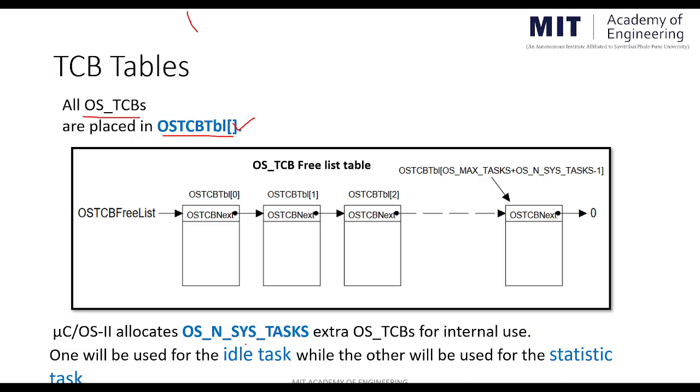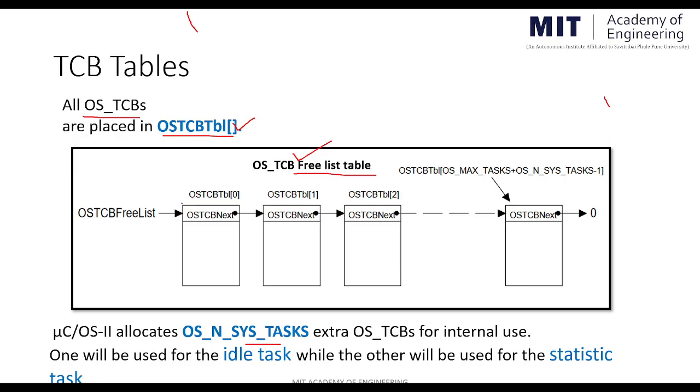First, this TCB table is known as the OS TCB free list table. So what is this? The free TCB tables. They are called free TCB tables when they are not yet called for a particular task. Then all the tables reside in the dormant memory or in the ROM memory as a free list table, meaning it is not yet called for a particular task. That list is called the OS TCB free list table.